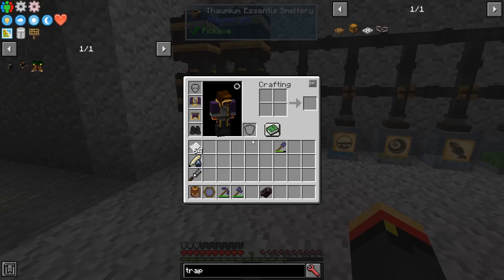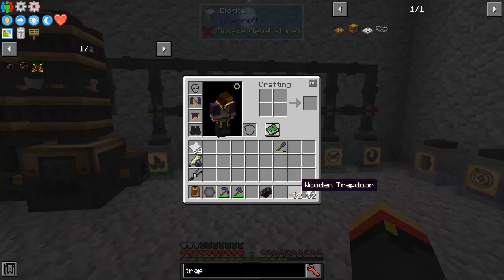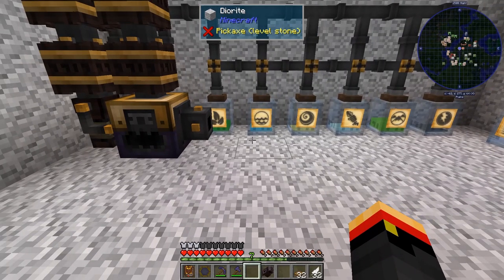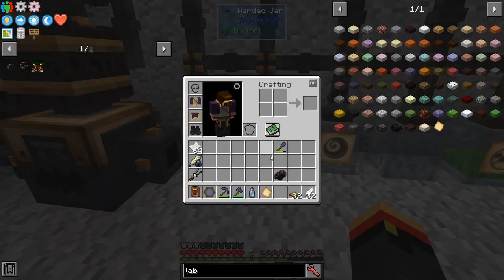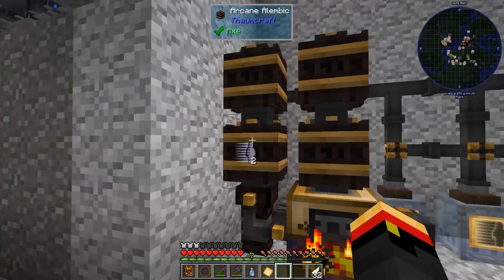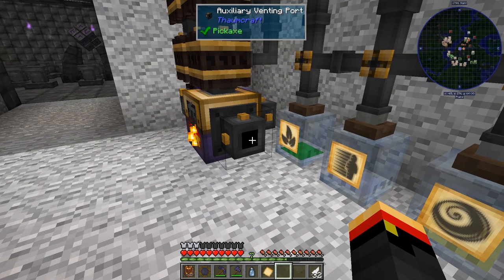Let's check out the new speed and abilities of our processing station. I've got some feathers and some trap doors for a project I'm going to make soon. We've got air and velatis, and we've got modus and erba. We've got modus and erba from the trap doors and velatis and air from the feathers. You can now see that we're doing basically all four at once, which we were never getting before. And sometimes we get the steam out here, showing it would have been flux but we transferred it into steam.